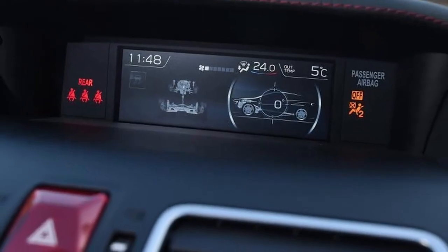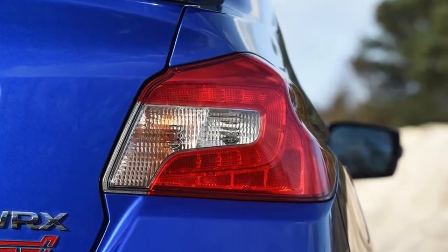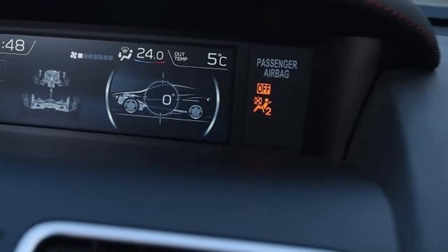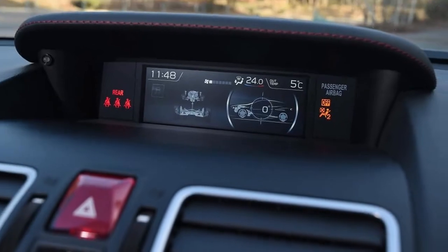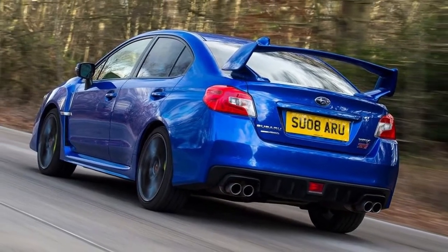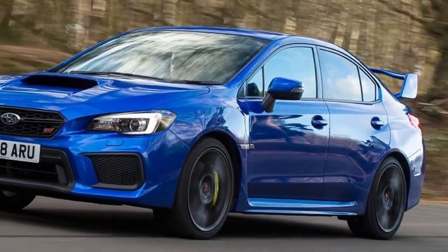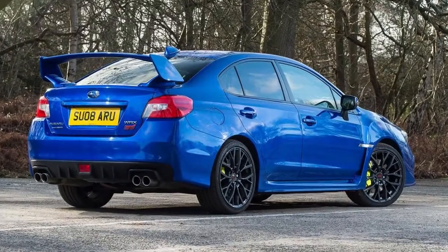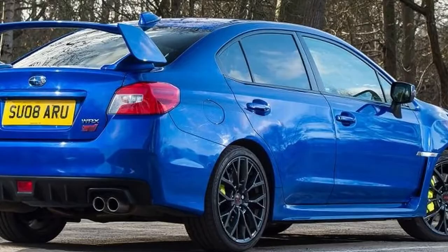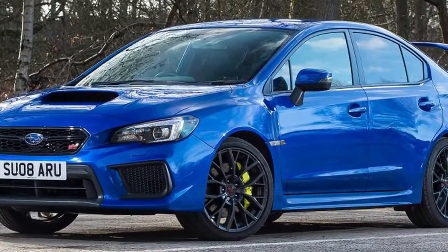However, while those cars are easier to drive and more clinically accomplished, the Subaru is from an era where the driver feels more in control. While cars like the VW Golf R feel like fast versions of an ordinary hatchback, the STI truly still feels like a rally special. Hardcore fans may say this generation of the WRX STI isn't quite as raw as the original Impreza, but compared to the developed and refined hot saloon competition, it's more visceral and wild-eyed. With just 150 cars for the UK, it's certain to be a collectors' item, and a special one at that.